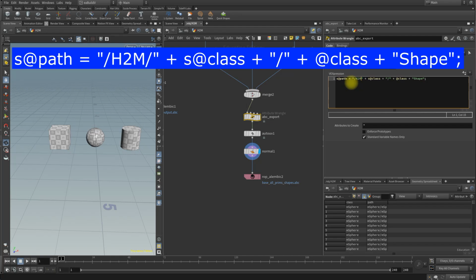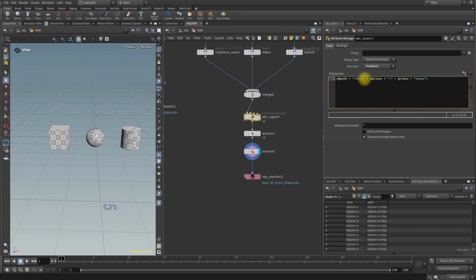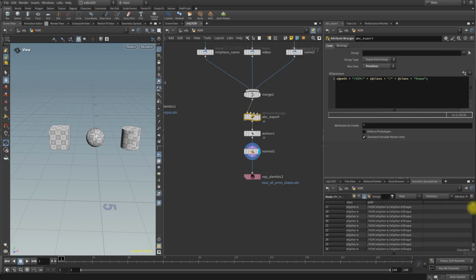And it's important that whatever name you give it, you have to bracket it between slashes. So you put a slash in front, the name, a slash afterwards, and then plus, and then the rest of the path. You'll see here in the attributes, so you can see all the objects, and you'll see that all of them have the H2M in front. So H2M, then M-box, M-tube, etc., and the shape.